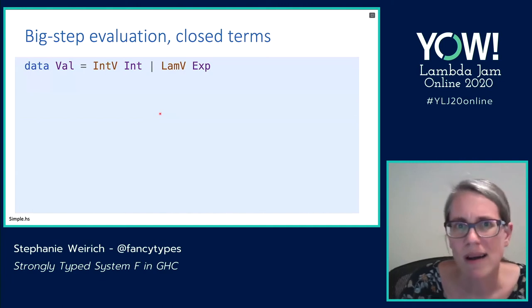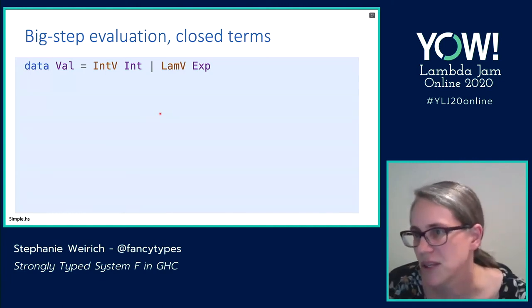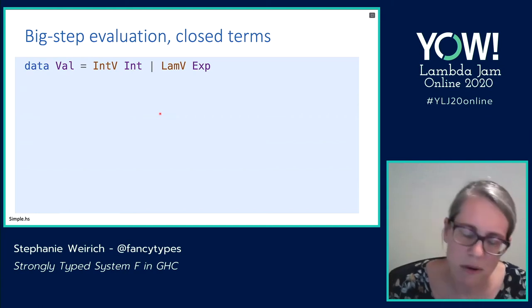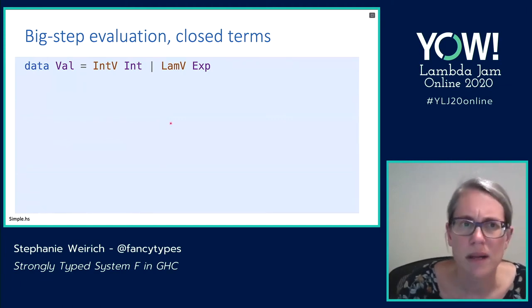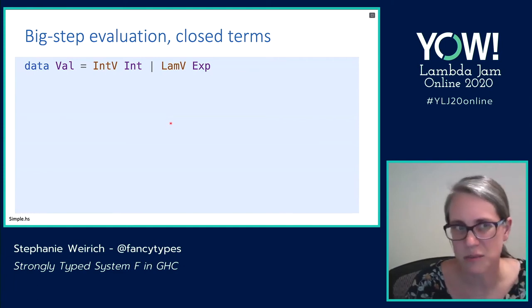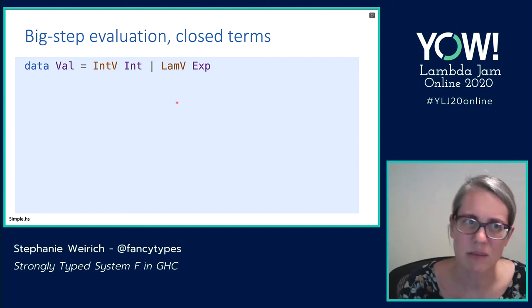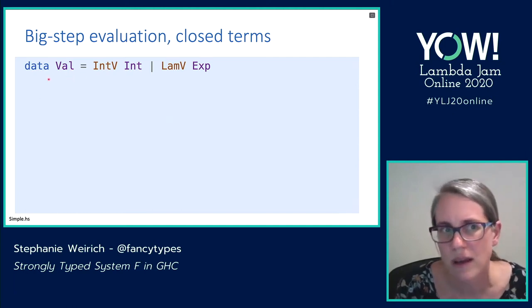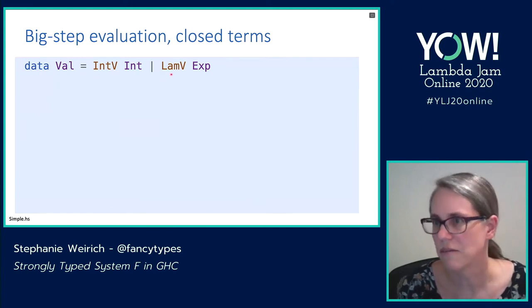Okay, so let's look at an example of an operation that we might want to use, like just a simple function that we might want to use with this data structure, with these terms. So what I'm going to implement is a simple evaluator for lambda calculus terms. And so each of those expressions I want to turn into something of this data type. I want to evaluate an expression into a value. And my values are either going to be integer values or functions.